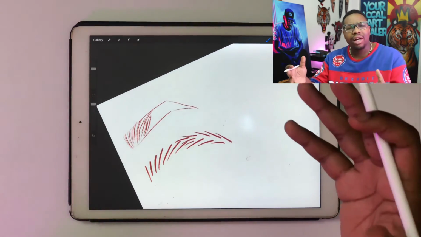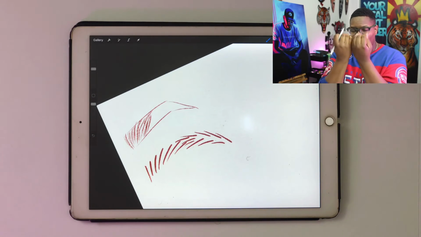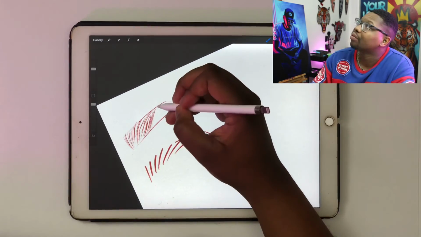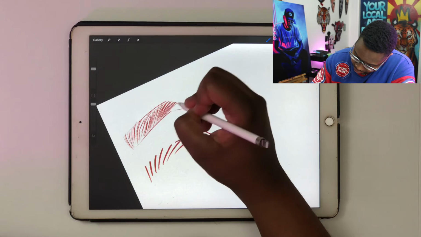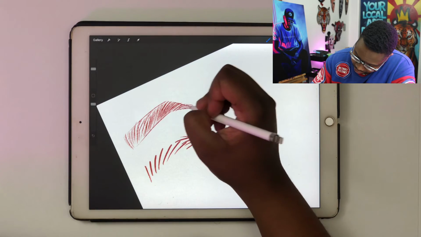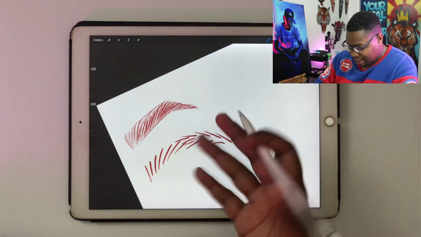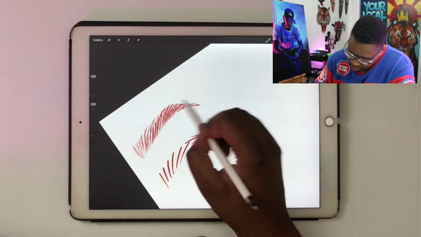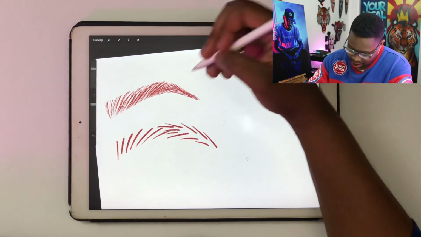Just try it for yourself. Just go into the mirror and look at your eyebrows and see how they grow, because they grow in a certain direction. And it's very important to observe that. Okay, so with mine, just kind of. And that's basically it for eyebrows. Like erase it. I kind of make a little point. And that's basically eyebrows.